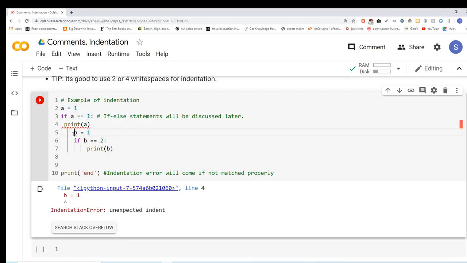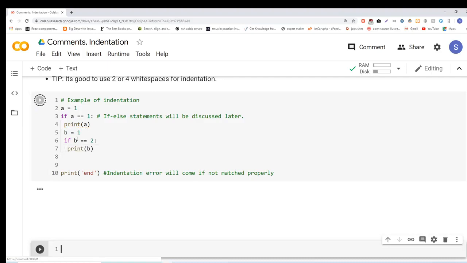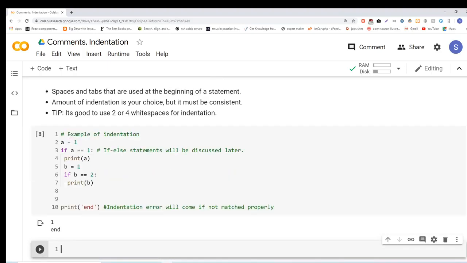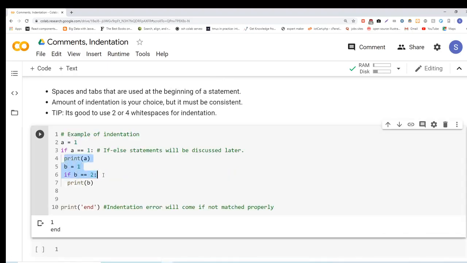This does not belong to any particular block as such, but I'm still using indentation here. So that is why it's complaining that this is an unexpected indent. But if I change this also to the same level of indentation, if I use a single space for all the rest of the statements, now it doesn't complain again, because these are all at the same level.